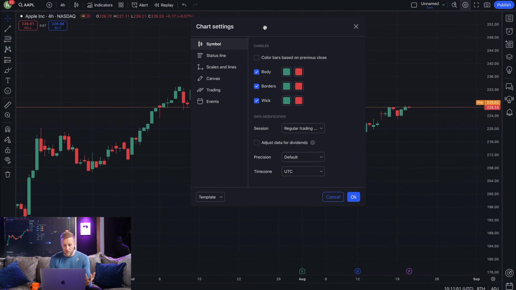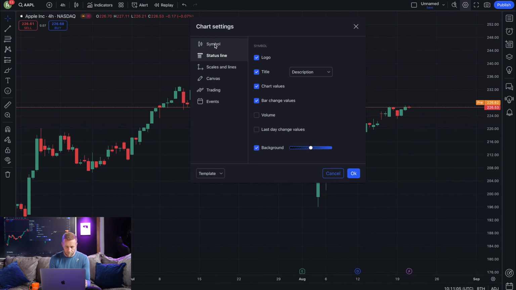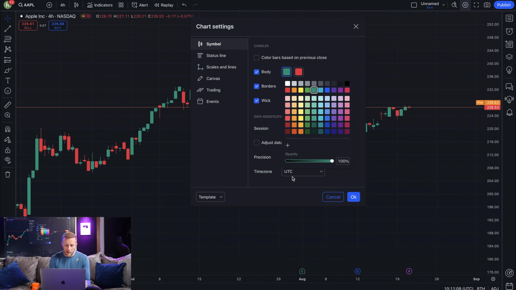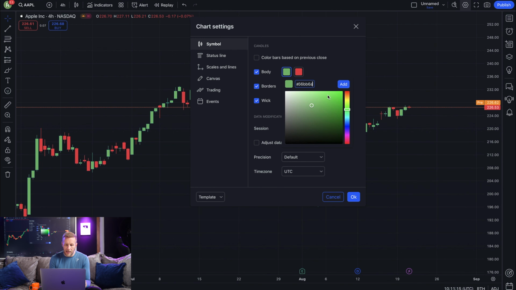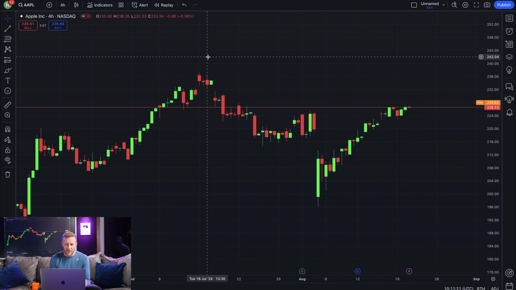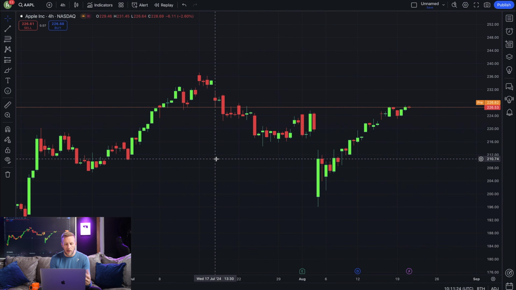And this is going to give us access to all of the different colorization options on Tradingview. So things like the symbols, you can see we've got this green here, but if we wanted to, we could get a different green, a brighter green, or we could even add a really bright green by clicking this button here and adding that to the palette, right? And now you can see that the green's really bright. See how vibrant that is?